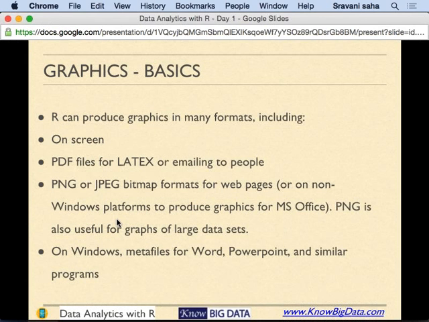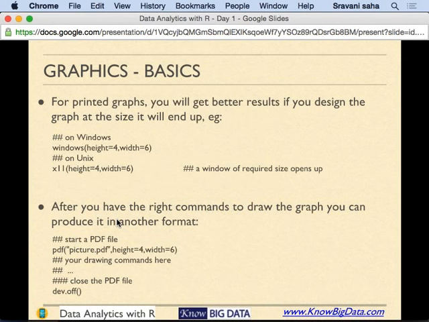It can generate PDF files for LaTeX or emailing to people, PNG or JPG bitmap formats for web pages, or on non-Windows platforms produce graphics for MS Office. Okay, so you can basically generate this. Whatever you generate here, I'll show you how to do that. And you can also generate graphics for PowerPoint and other formats.